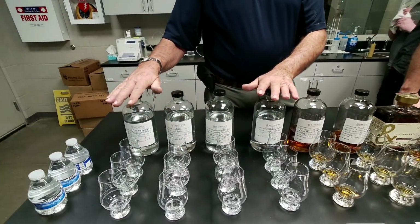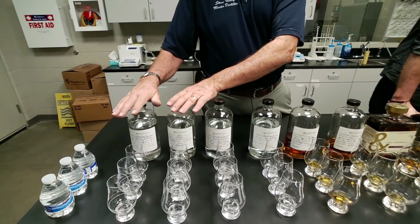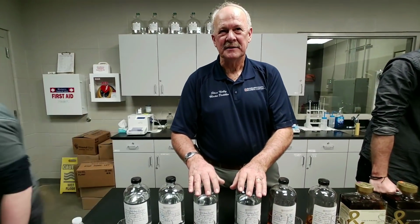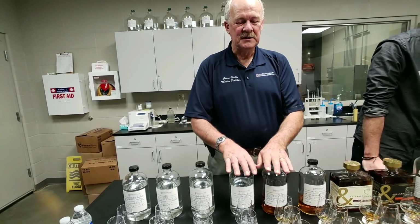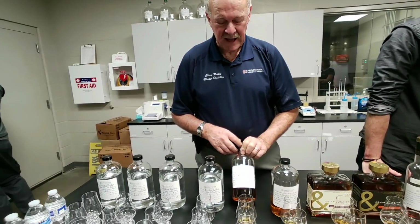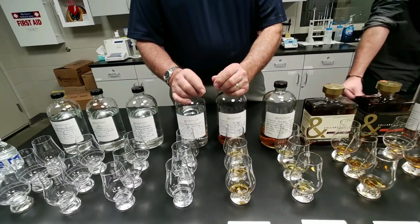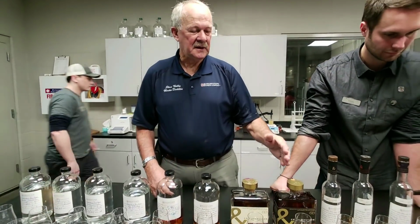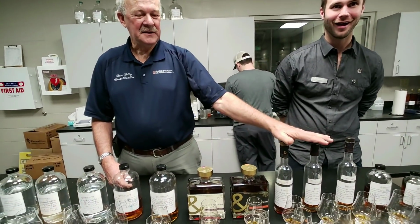That's very true. But if you want, you can film as long as you want, but we're going to try some of this. What we're looking at is the difference in the amounts of grain in a product, and then when you switch to another grain as a flavoring grain, what it does to the product. Then we get to a stage of what the barrel infuses into, because this has been in the barrel for about 1.5 years, and it gives you the influence that the barrel has on this product. And then we get into the fusion series, and then on into collaboration. These two are on the market. These are coming.